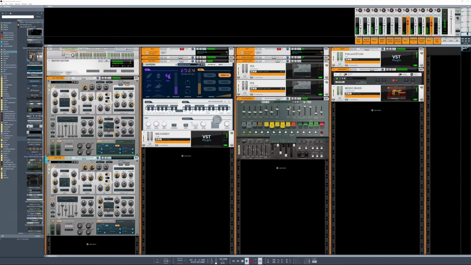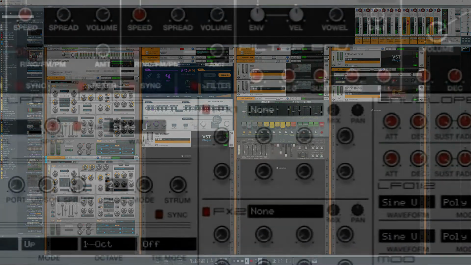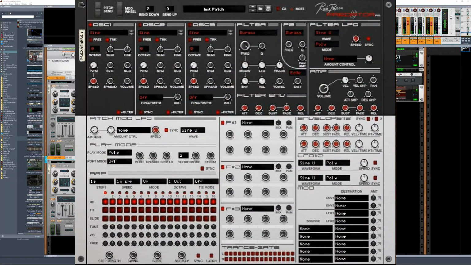Now we come to the rack extensions, instruments. I think this lineup's going to be a bit of a surprise. Lurking here, there and everywhere. We have the Predator. I've used it for leads, I've used it for pads. I've used it for sound effects, little fill-ins. When I need a sound, I just seem to go for that Predator.